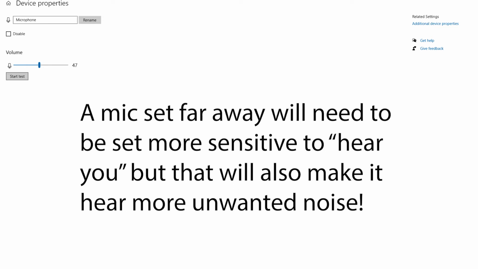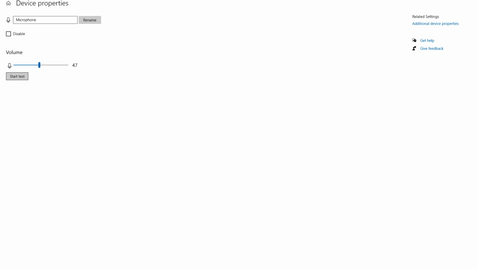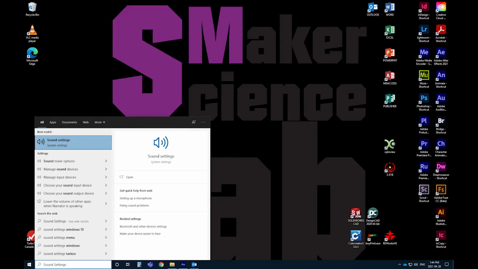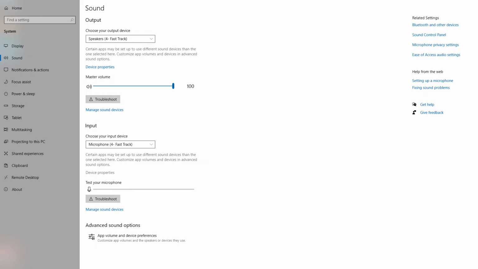And the sensitivity adjustment is a standard feature within both Windows and Mac software. So let's move our mics in as close as we can, get rid of any background noise that we can, and we'll get to it. The first step in this process is to type in sound settings into the Windows search bar at the lower left of our Windows screen. We then double-click on the highlighted box that says Sound Settings. This opens our sound setting controls.